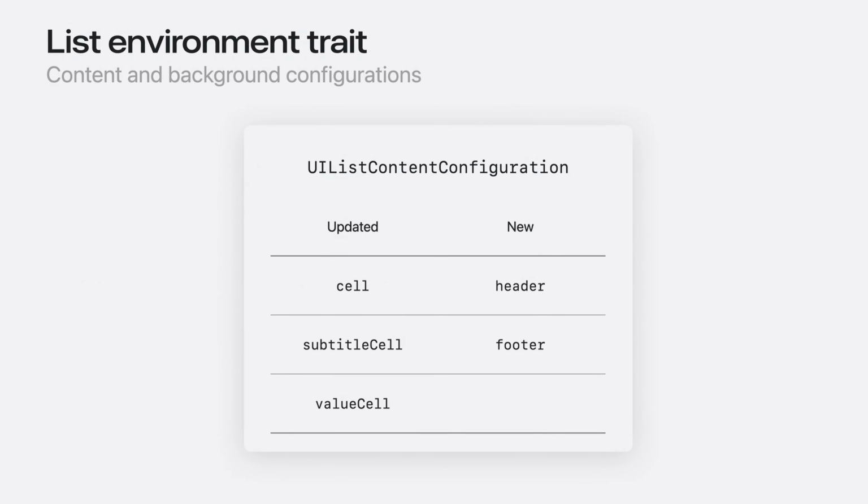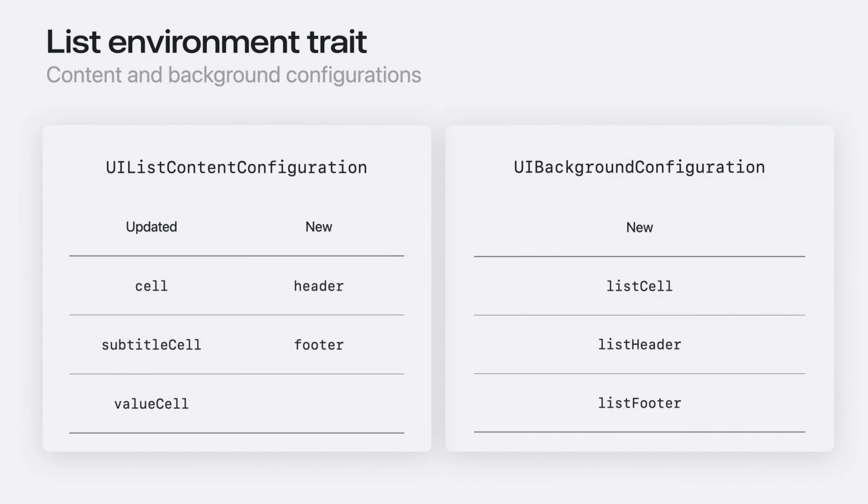For UIListContentConfiguration, the existing cell, subtitle cell, and value cell configurations now automatically update their appearance from the list environment trait. New header and footer configurations do the same. For UIBackgroundConfiguration, there are 3 new constructors: list cell, list header, and list footer.